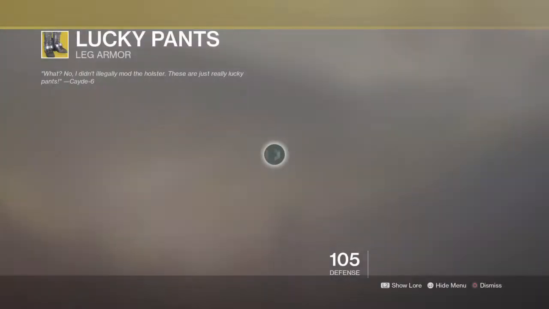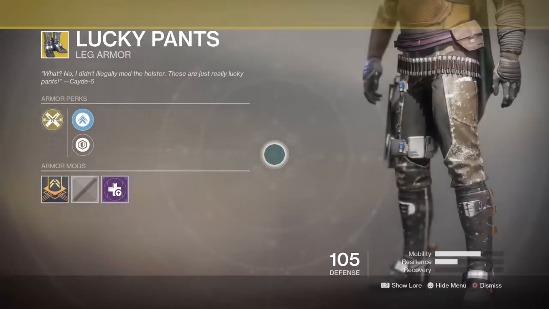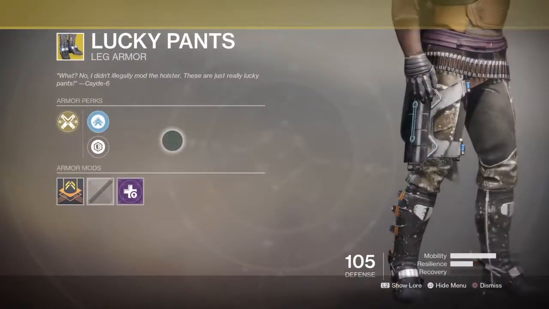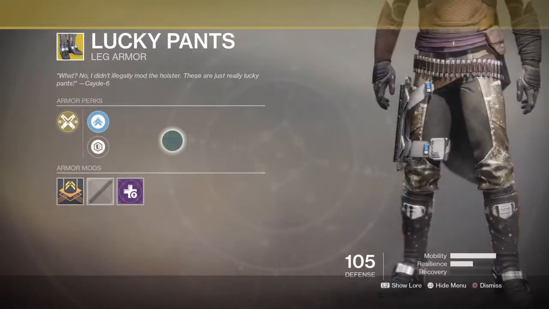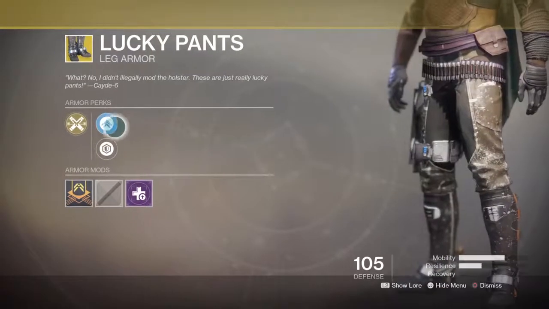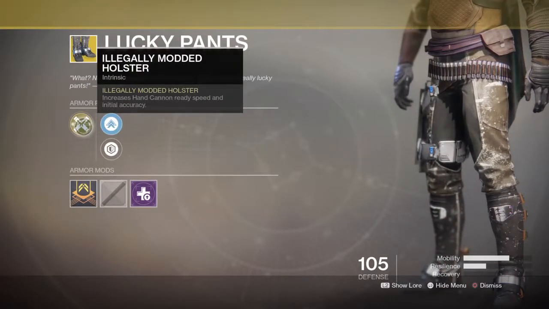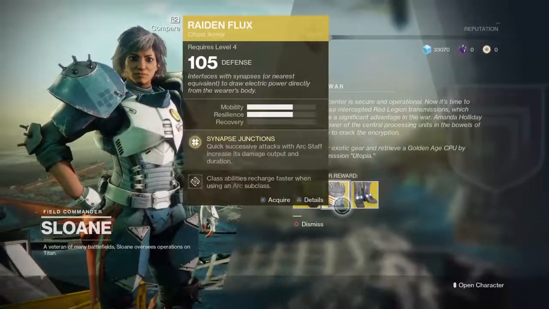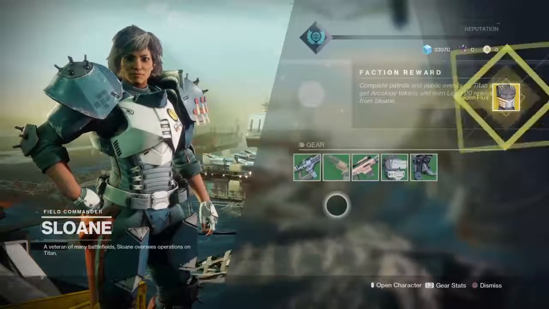Then we got third, Lucky Pants. What? No, I didn't illegally mod the holster. They're just really lucky pants. Cade 6. Those are some nice looking pants, I'm not gonna lie, the spurs and everything. Jeez, Cade, what'd you do? Illegally mod holster, increase hand cannon ready speed and initial accuracy. Yeah, it definitely seemed like Cade's, but we're gonna go with the chest piece.